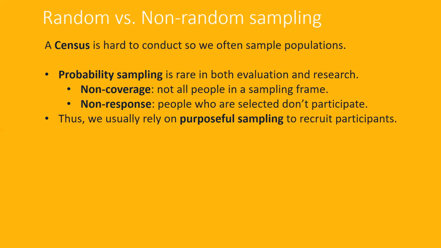The first issue arises from what we call non-coverage. Non-coverage is basically that you don't have the ability to reach, at least randomly, every single person in your population of interest because they're probably not included in a sampling frame. Using the example of people who use drugs, you could imagine that it's very difficult to have a list of everyone who uses drugs, and therefore, how would you randomly select people within that group? So that's the first issue, non-coverage.